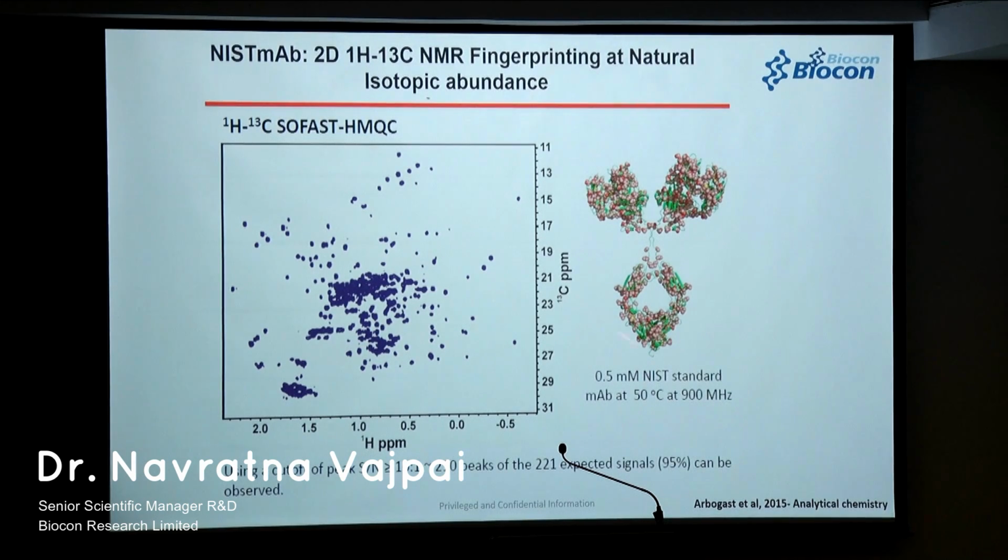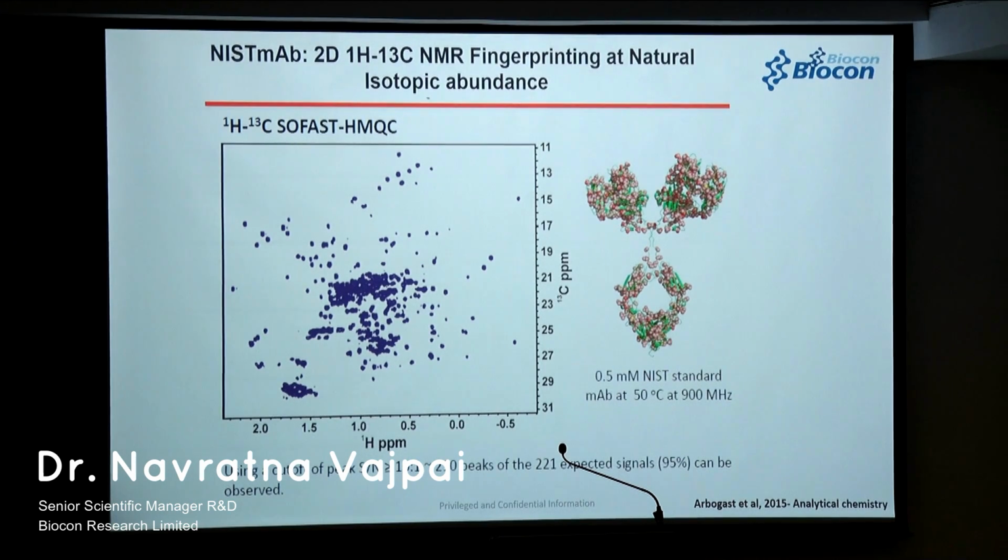The problem here is you need to have at least 0.5 millimolar of your product. And what is shown here is you need a 900 megahertz instrument. Now of course 750, 800 or 900 fairly gives you the same number. With the cryoprobe technology, which is available right now in India at 3 to 4 places, you can still record this kind of spectrum. But not all mAb products in the market come with this kind of concentration. So the challenge is still not gone completely. How can we resolve that?